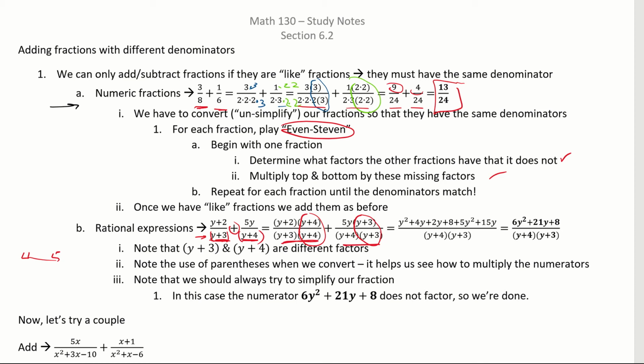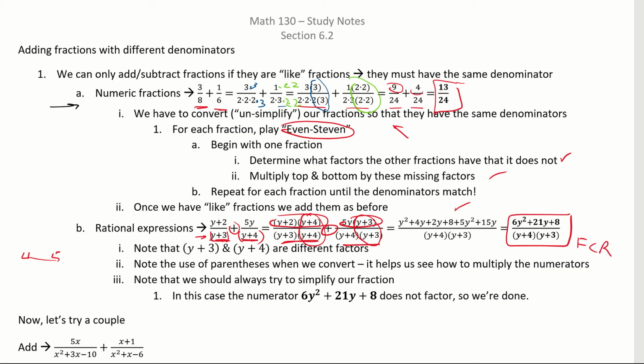Now you have to remember, if you give this guy a y plus 4, you have to pay for it upstairs in the store. It's like you're shopping in the basement, and then you go to the cash register and you have to pay for it. Meaning, I have to multiply top and bottom by y plus 4, just like you do with numbers up here. Now this is a mess, but what we do is multiply plus multiply, and that's what all this is right here. And when you combine all the terms together, typically you're done. Sometimes you have fancy ones that you can factor, but oftentimes that's enough work.